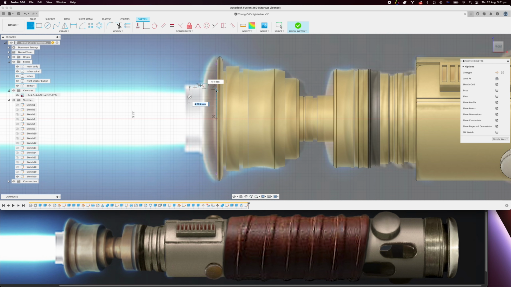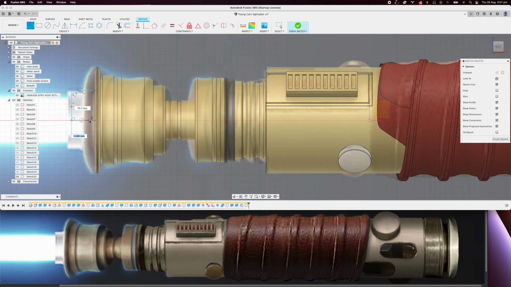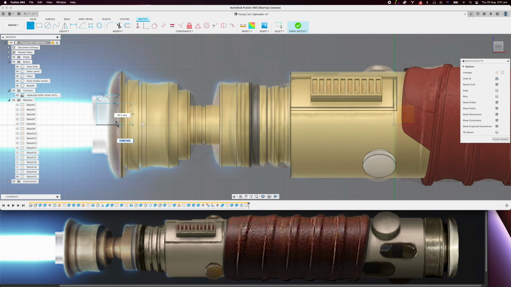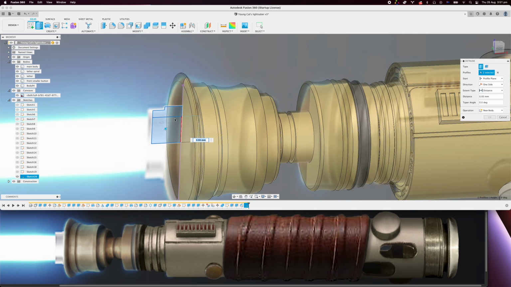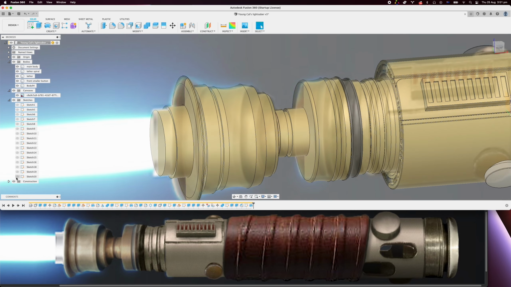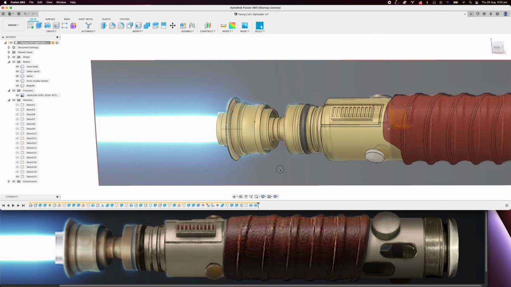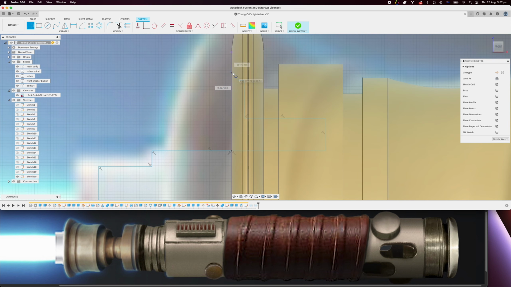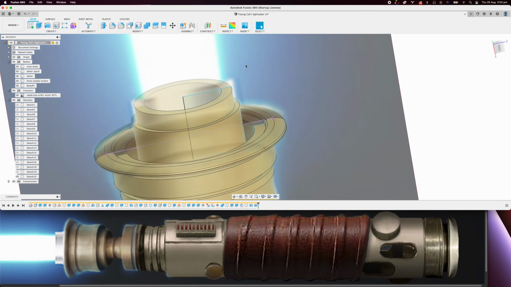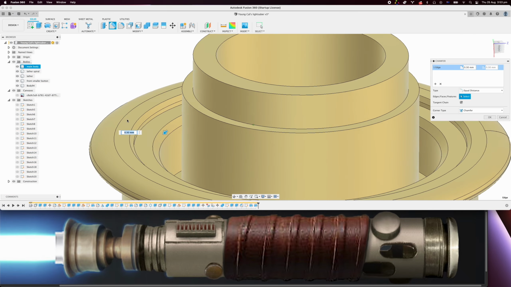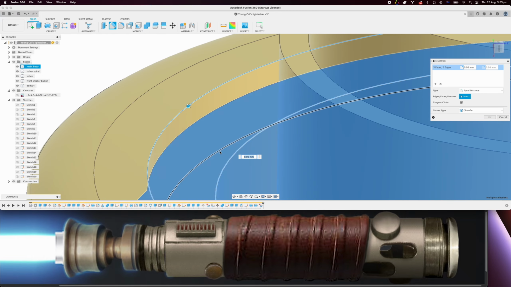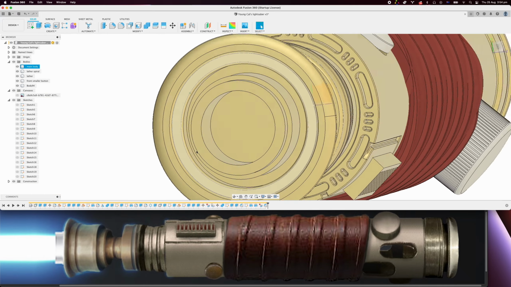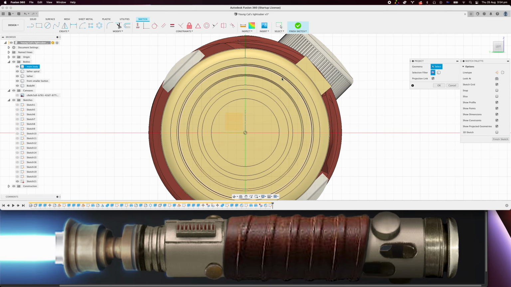where the actual plasma is coming out, because I forgot about that as part of the main body. So I'm just making some shapes. Realizing at some point that I need to also cut out from this front face of the lightsaber that is not visible in the design. So again, I'm imagining what is going to be on this side that is not visible. I'm cutting out with the revolve, and some chamfer here and there, because that's machined material, it should be chamfered, you don't want hard edges.